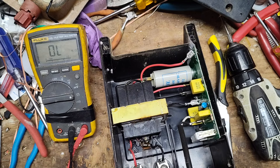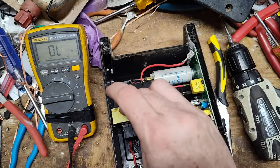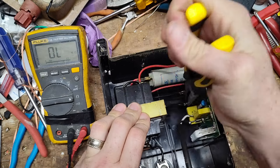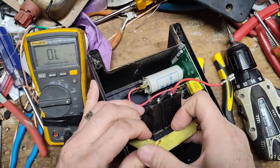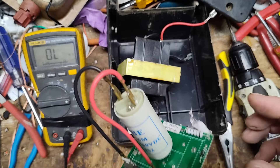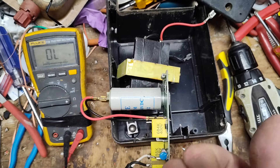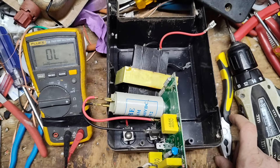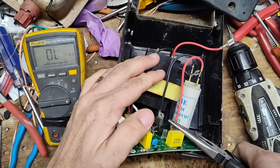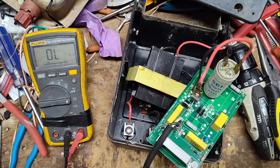Every transformer's internal windings are different, so there's no one-size-fits-all reading, but the primary side is fine — the board and capacitor should be able to discharge into it. Now I'll unplug this other wire and move the board out of the way to get to the capacitor. This capacitor is a separate component bolted to the board with a stud-mount nut. It's a 7.5 microfarad capacitor, so I'll unplug one wire from the board to isolate it.